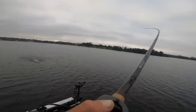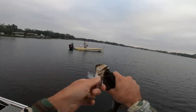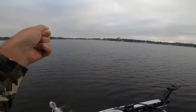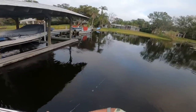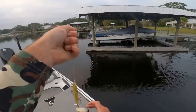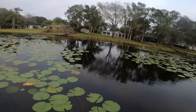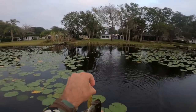I got one. Same size. Yep. That's what I said. There's so many of them out here. Makes no sense. I had another one. This is why I don't film out here. Bunch of these little guys. You can come out here and catch like 50 fish a day though. Pretty much throw whatever you want. Unbelievable how many small fish there are in here.